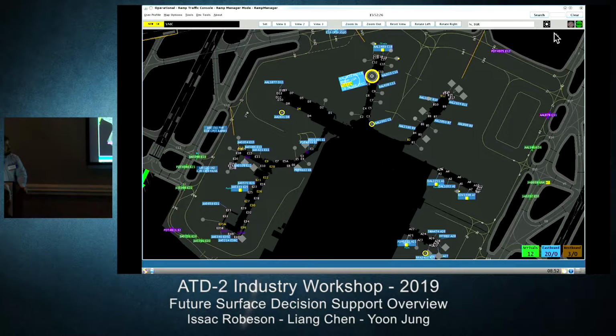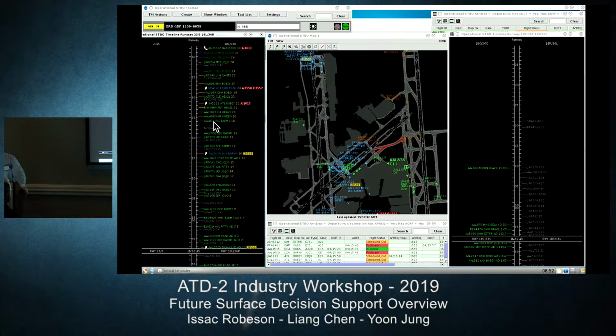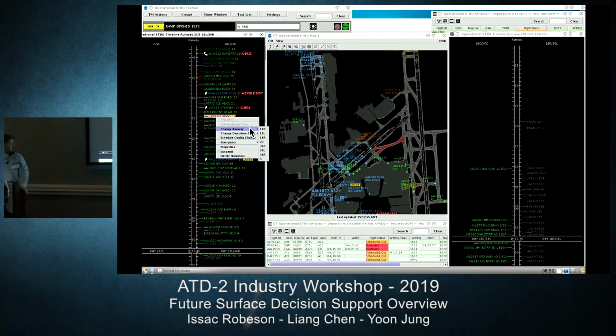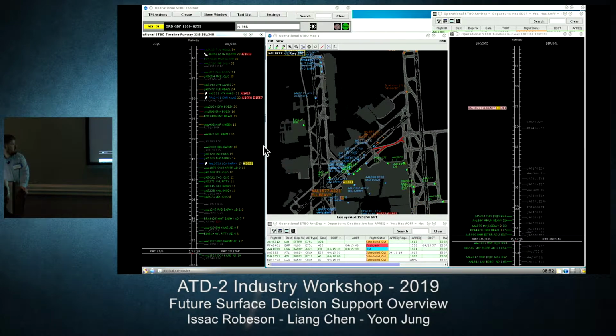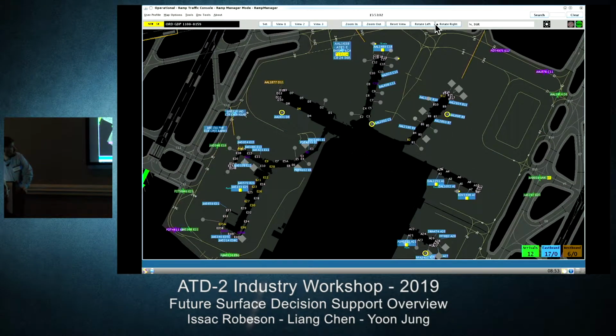An additional advantage is that the TMC can cherry pick flights over to a different runway. So if you go back to STBO and pick a flight that's at the gate, the TMC can search for flights, search for departure fixes, and then they can say change runway. And so they can change it to the center runway, for example. That will update the schedule and the timelines. And then if we go back to the ramp tool, sorry to be jumping around so much, we now see that one flight in brown there.